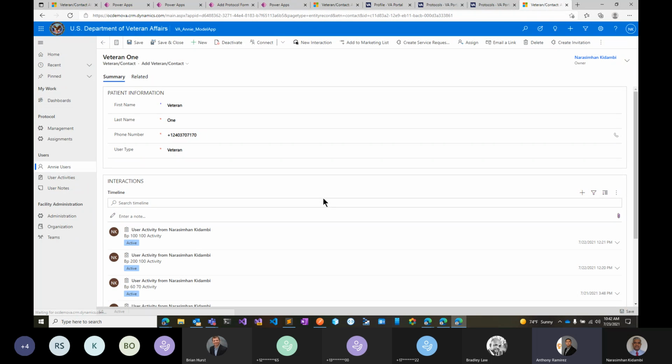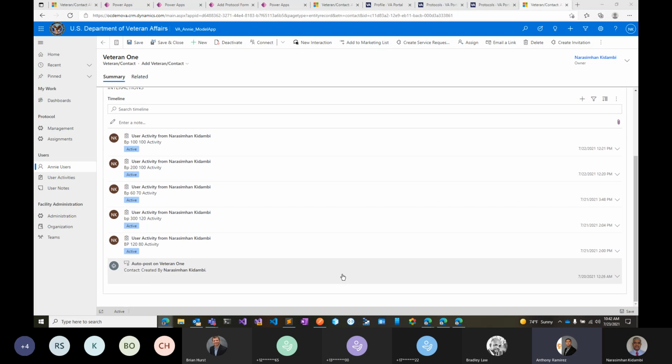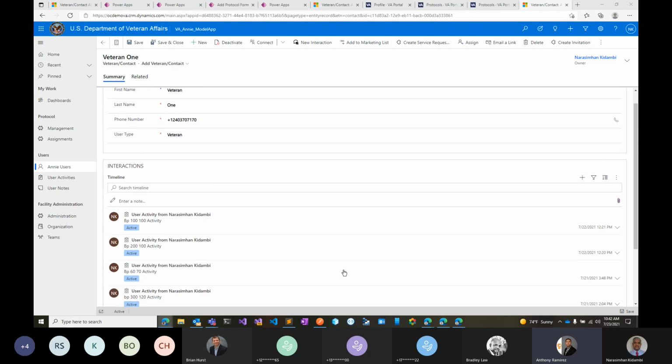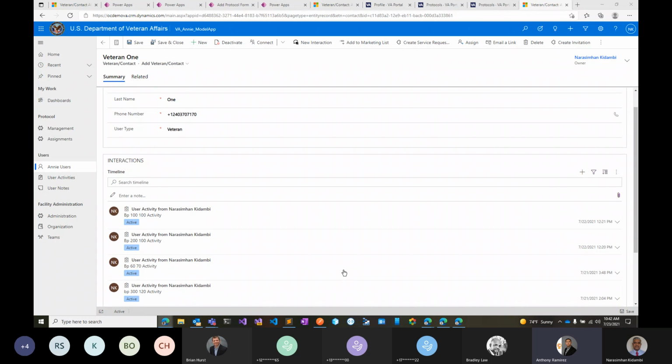We can see some demographic information. This is just high level basics. If you wanted other information on here, you saw it's very easy for us to add. Right now we're just tracking first name, last name, phone number, and the user type, and then of course all the interactions that have happened with that particular user. If we wanted to add interactions from a protocols created perspective, or a teams managed perspective, all of those can be added here as well.